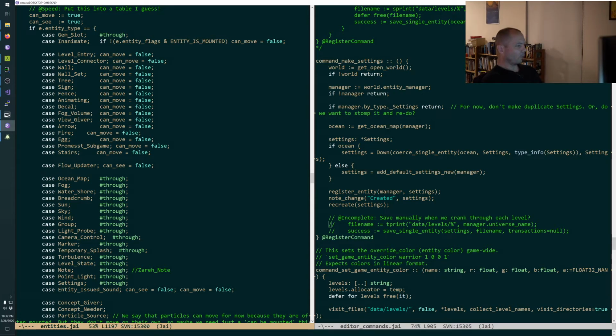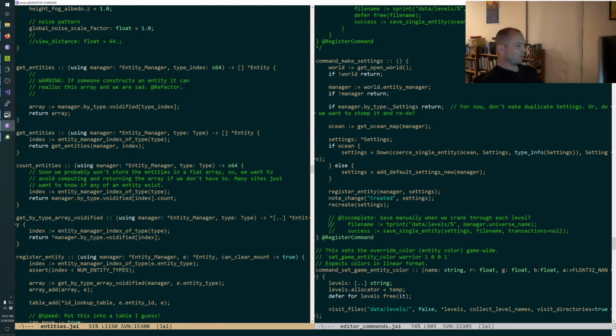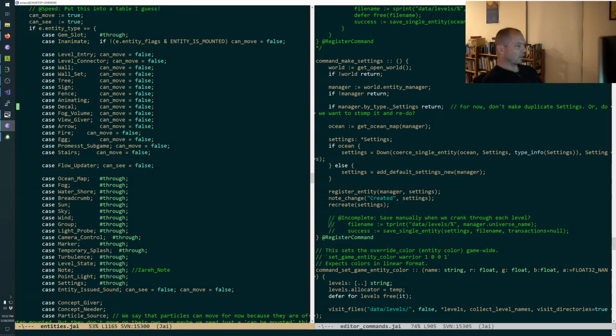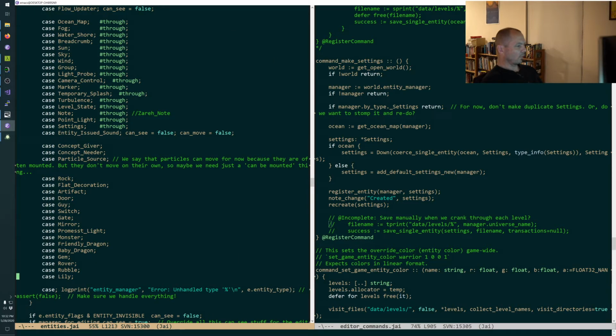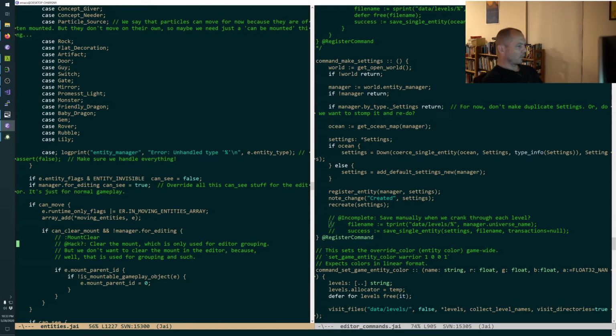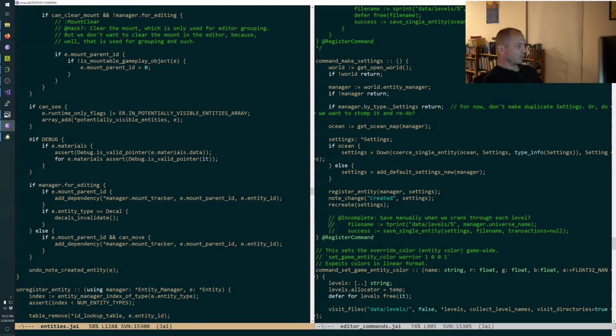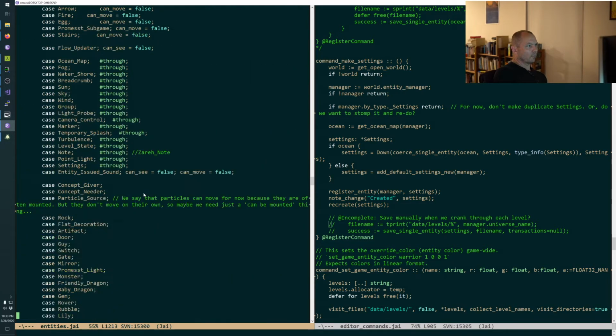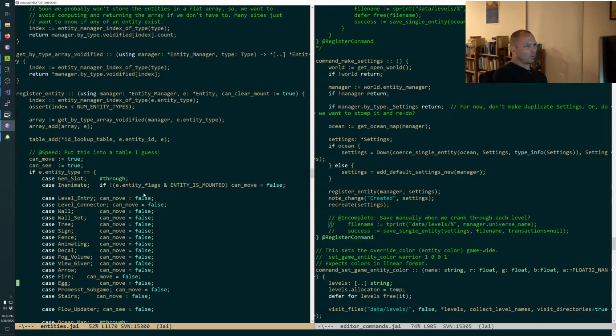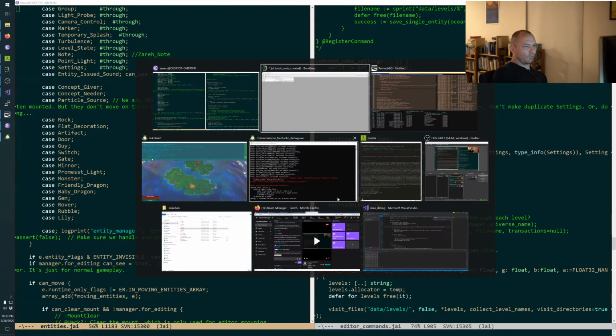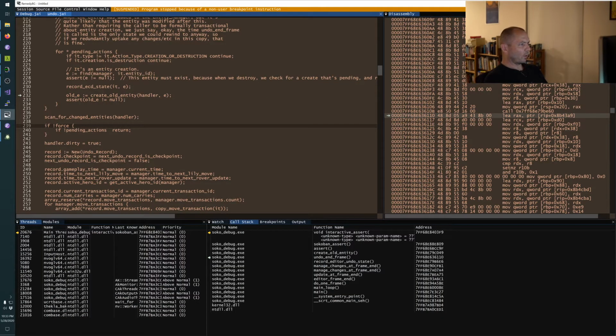Okay, so this is this big thing, register entity, that we edited. Undo note created, well, we definitely do that in register entity, which we are calling. So we're going to put a breakpoint there and see what's up.